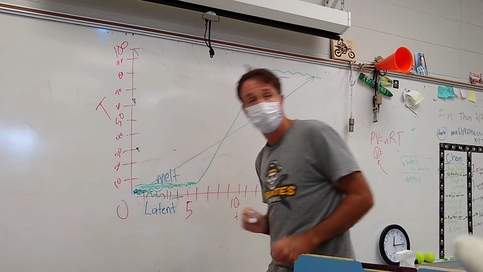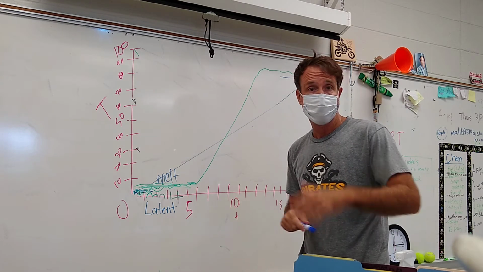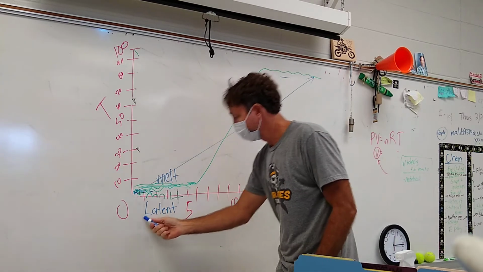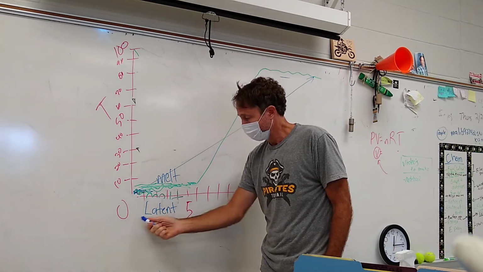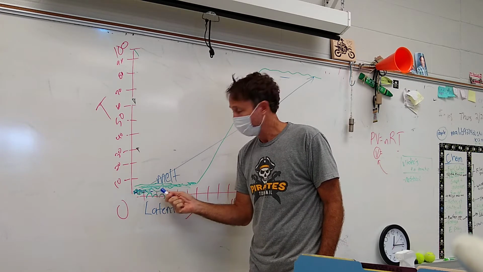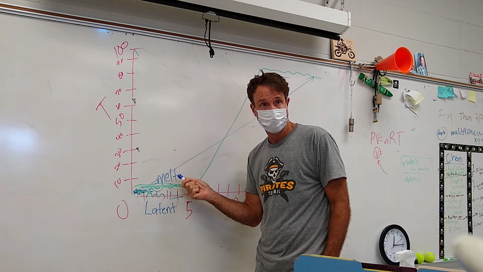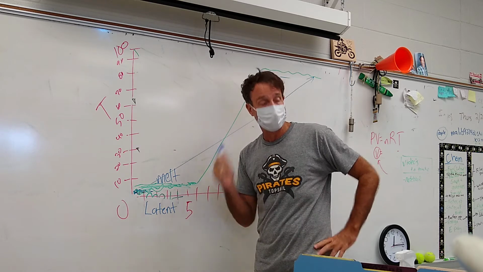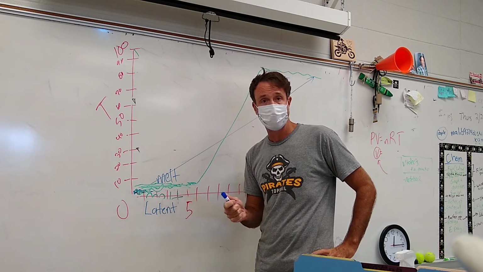And that hidden energy we refer to as latent. All right? And did y'all get that term yesterday? Some of you people at home didn't get that term. It's latent. All right? So latent energy is the hidden energy of the melting process. Because it takes energy to melt the ice, right?